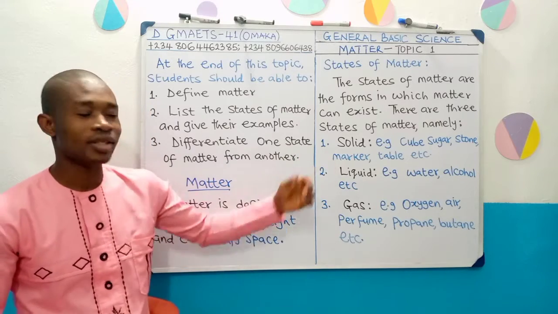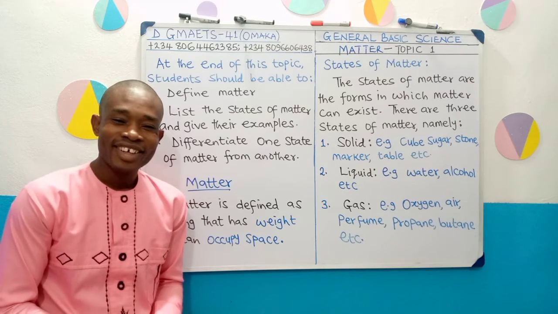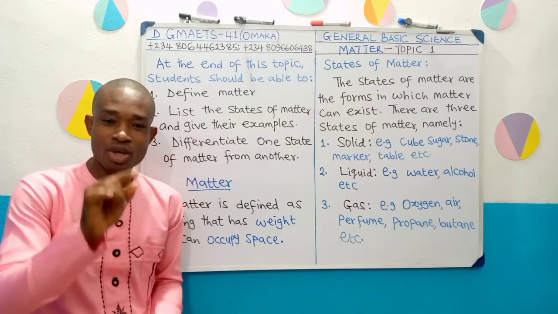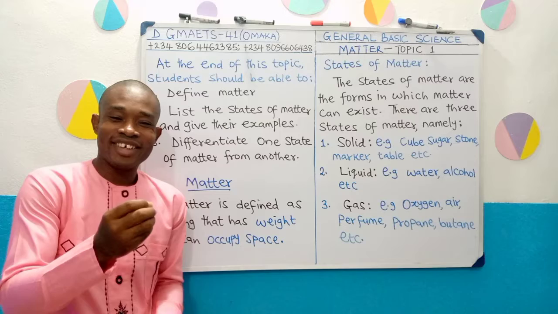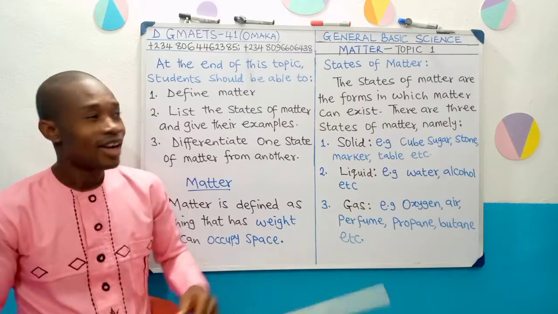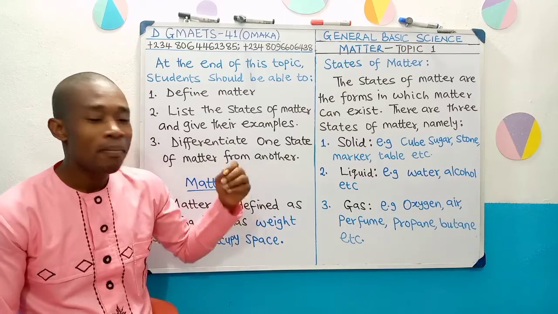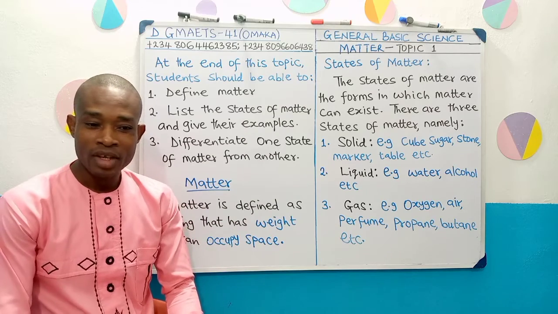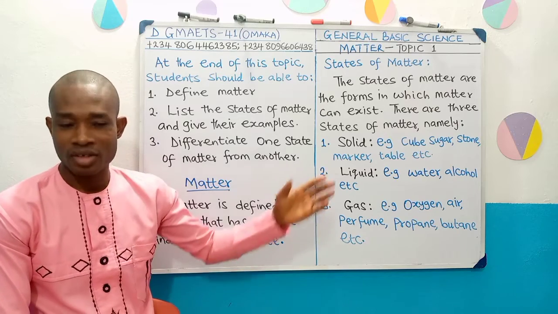When we talk about solid, can we give some examples of solid? Have you seen cube sugar before? That one you put in your tea and then you drink. It's cube in shape. What about your Maggi? It's also solid. Think about stone. Think about marker. I use a marker to write. All these are solid states of matter. There are many more of them. You can list as many of them as you like. All around you, you have many of these solid states of matter.